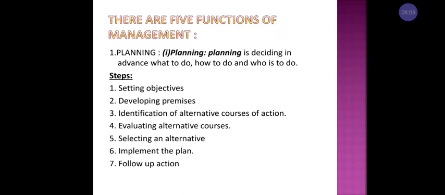Here are the steps: setting objective, second, developing premises, third, identification of alternative courses of action, fourth, evaluating alternative courses, fifth, selecting an alternative, sixth, implementing the plan, seventh, follow up action. You have to write all these steps properly. You should not make any changes. As it is, you are supposed to present it in the examination.